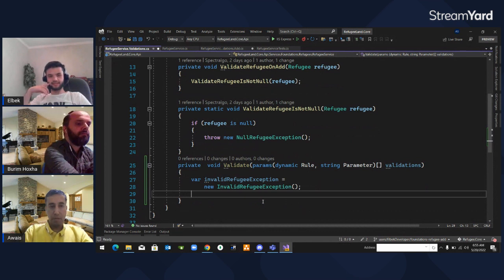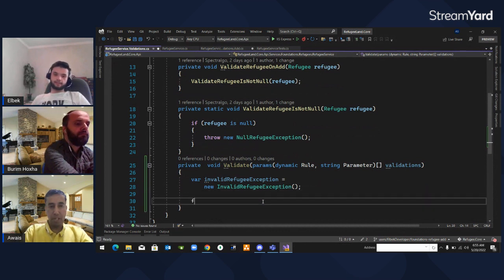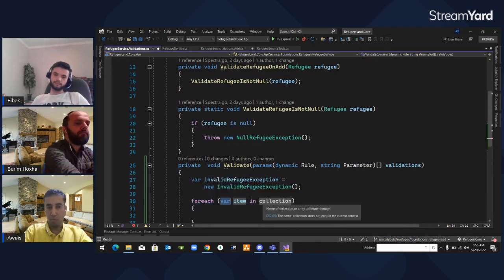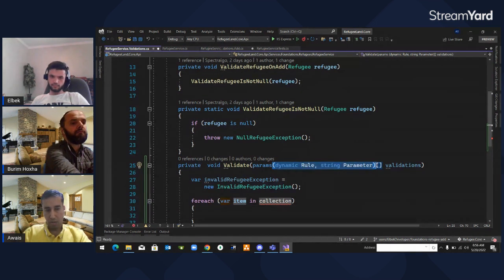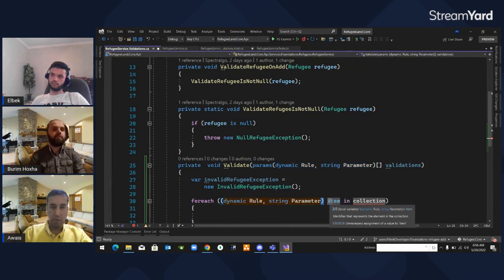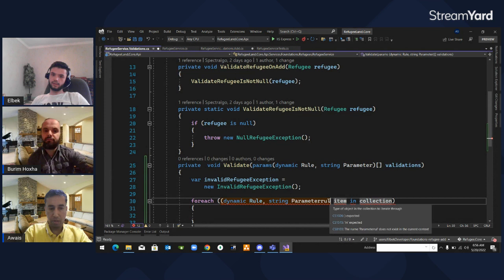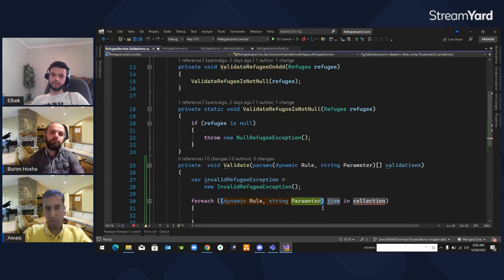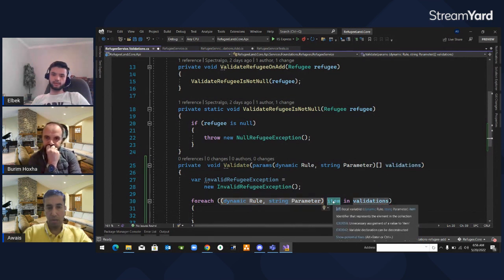So we have to write a foreach for that. Instead of var we need to write the same. Copy this one, this is our rule I guess. You don't need to specify item here, just get rid of item.